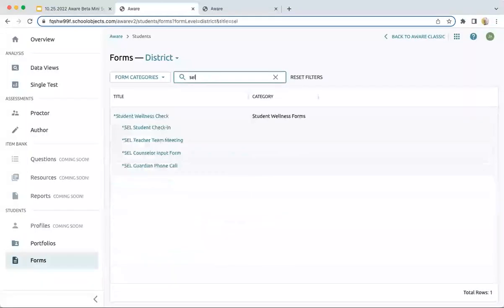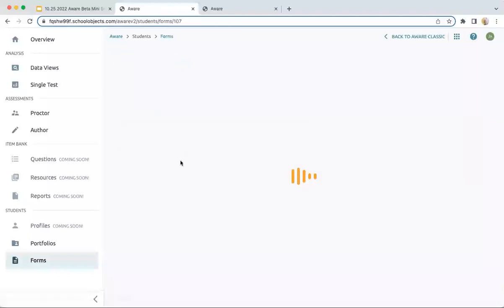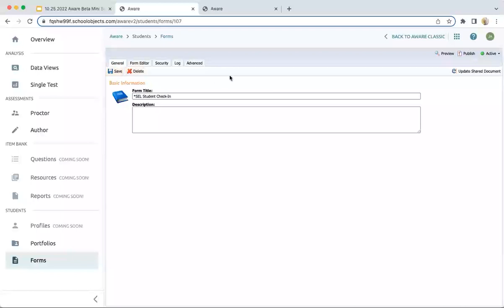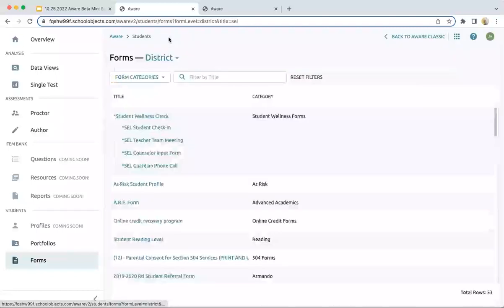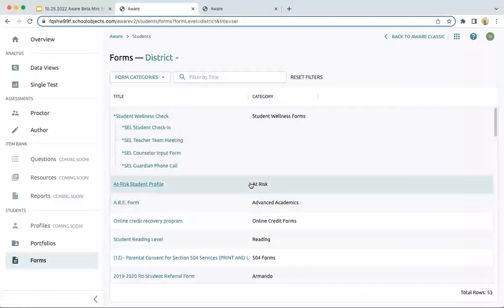keywords and notice that the subforms are branched out underneath within the same row. So any subform associated with the main form still works within the search functionality. When I click on a particular form, it loads the typical form user interface. Now, one of the key things I forgot to highlight thus far, and it's worth pointing out now, notice at the top there are breadcrumbs. I can use these breadcrumbs to get back to where I was and pick up right where I left off.